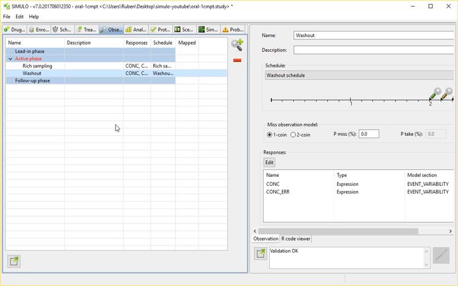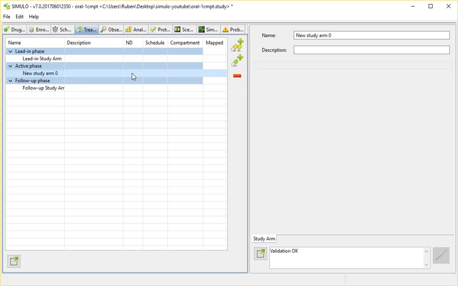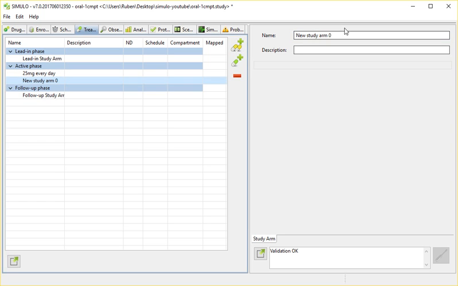I still have 2 things that I need to define. The treatments. For that, I will go to the treatment section. Here in the treatments, you can see it's structured in a special way. We have study arms and treatments. For this case, I would like to run a parallel arm study where I will compare the 25 milligrams with the 50 milligrams. So this will be the 25 milligrams every day. This will be the 50 milligrams every day.